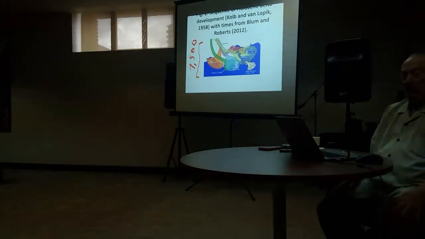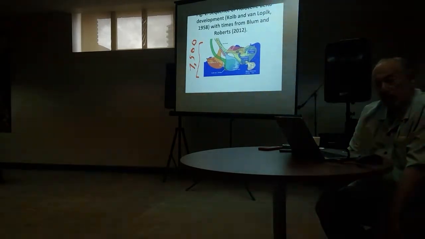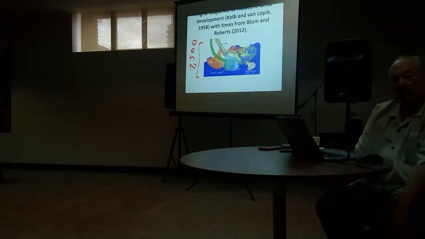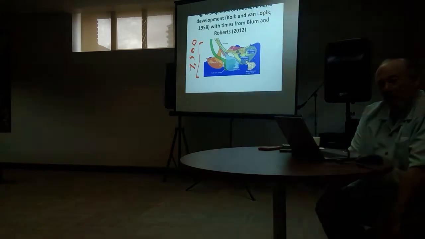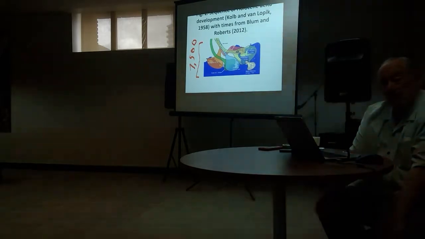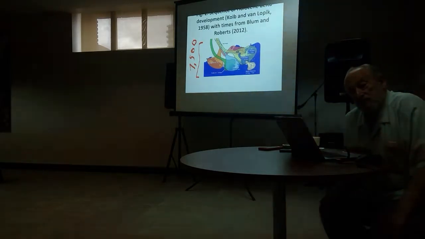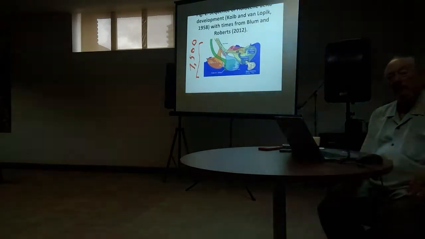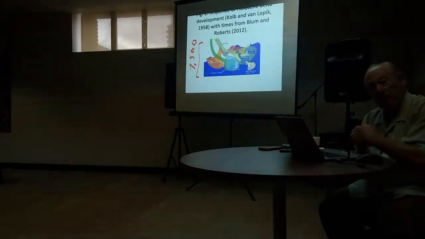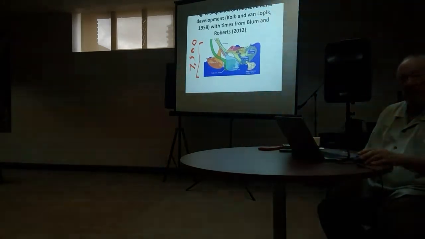Well, what would happen, and somebody was asking me this yesterday when I was talking about transgressions and regressions, somebody asked me, is there anywhere where you've got both going on at the same time? In other words, what I've been talking about to this point when I talk about changing sea level is up and down. But is there any situation where you're going to have transgression in one part of a shoreline and regression or progradation in another part? And it turns out the Mississippi River Delta is really a good example of that.